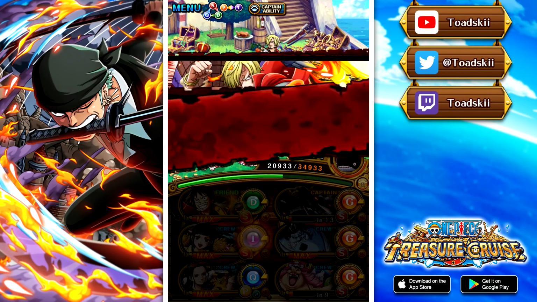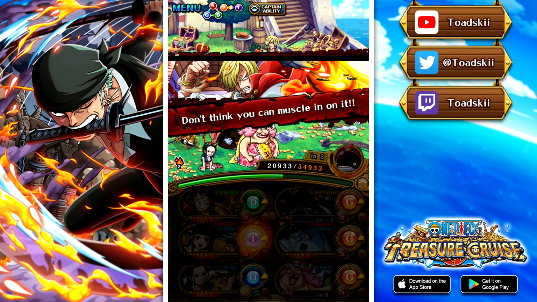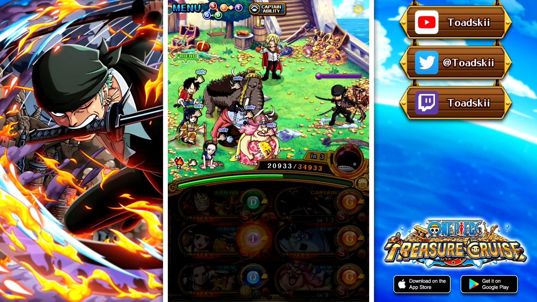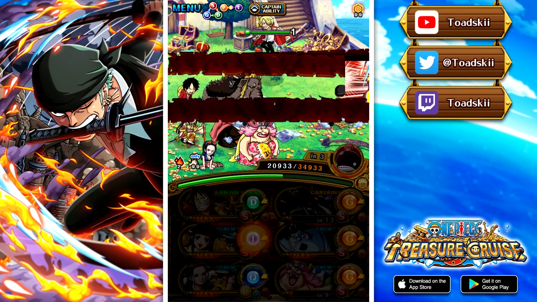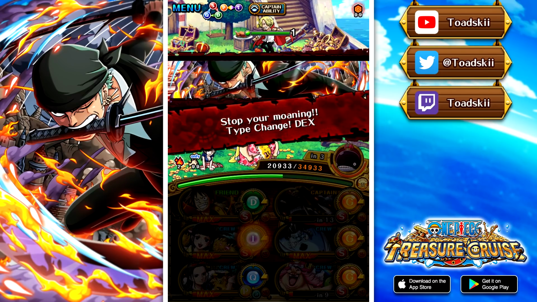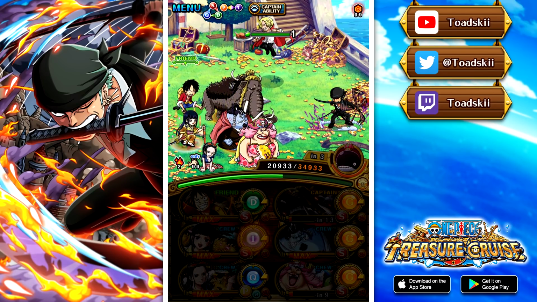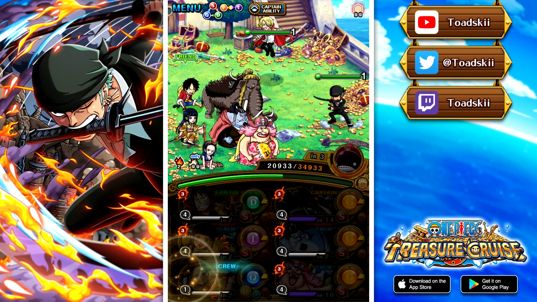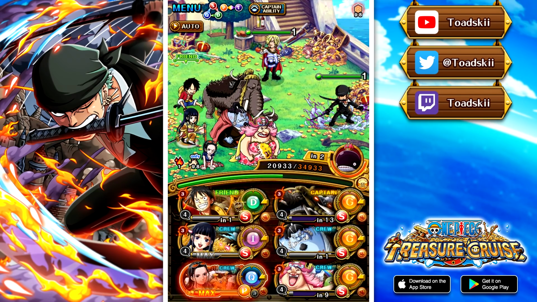So if you had another support that would remove special bind on the whole crew, such as Sweet Commanders, which I probably should have put on this team. If you have Sweet Commanders, it would make this significantly easier. But either way, it is up to you. And in terms of how you want to clear the content, you can go for additional drops with Buggy, you can go for EXP with Jack, you could go for speed with Kaido. It is completely up to you on how you want to farm the content.